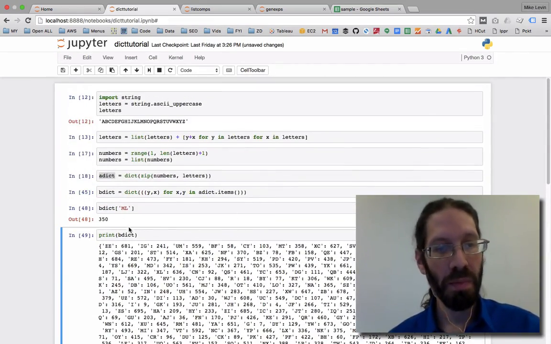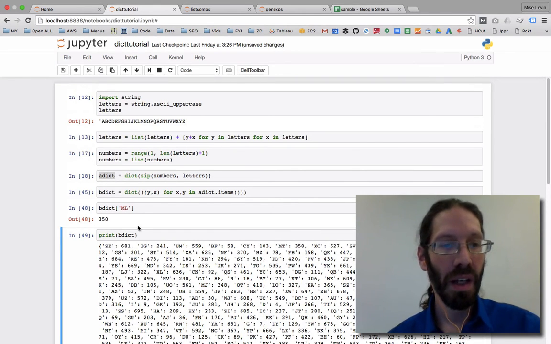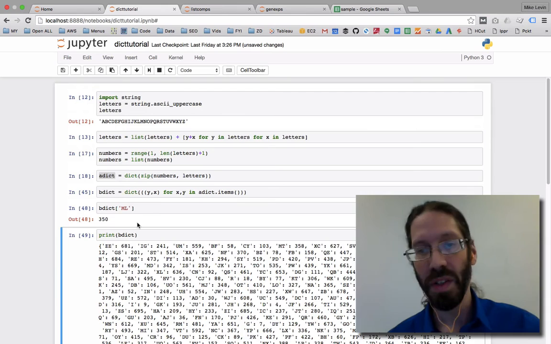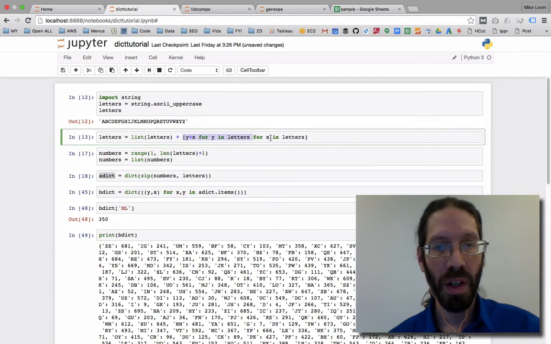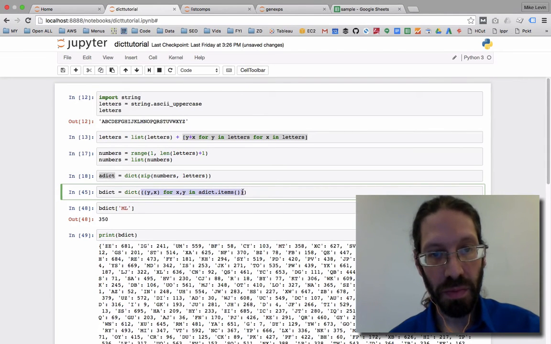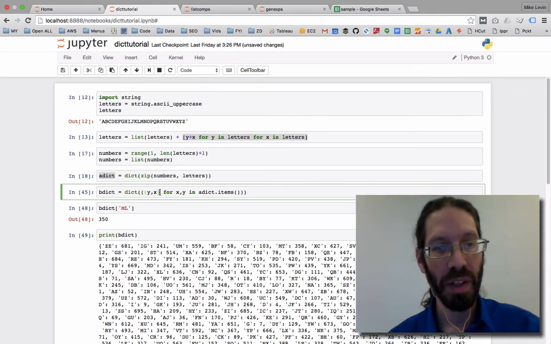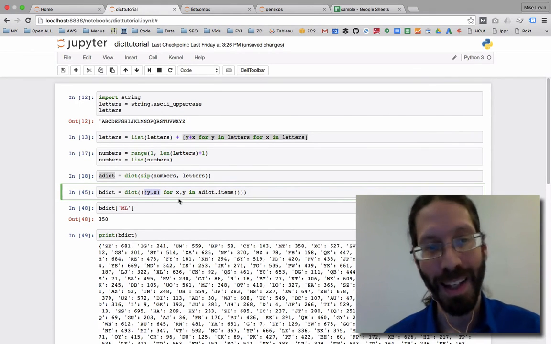So there you have it. This was the story of many things. This is the story of reversing the key value pair matching of a dictionary. This was the story of switching from list comprehension to generator expressions. It's a story of unpacking tuples and knowing to put the parentheses in around certain tuples when you unpack them.